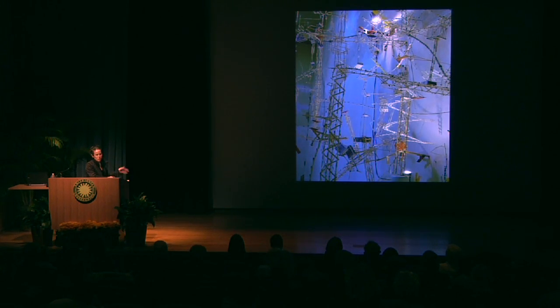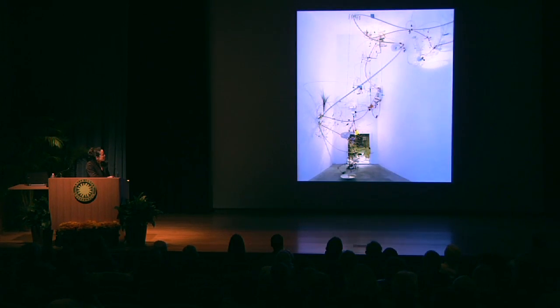And the piece actually moved, and later on I'll show you some videos. All of these works have a movement to them. I'm interested in a kind of movement that is like the futurists, where there's no actual movement, but the gestures imply movement. But also a movement that is the result of a natural phenomena. So I'll have fans in the piece that will blow things. So you have this kind of sporadic movement, and less of this mechanical movement of putting a motor into a piece. But I'll show you some videos a little further on.